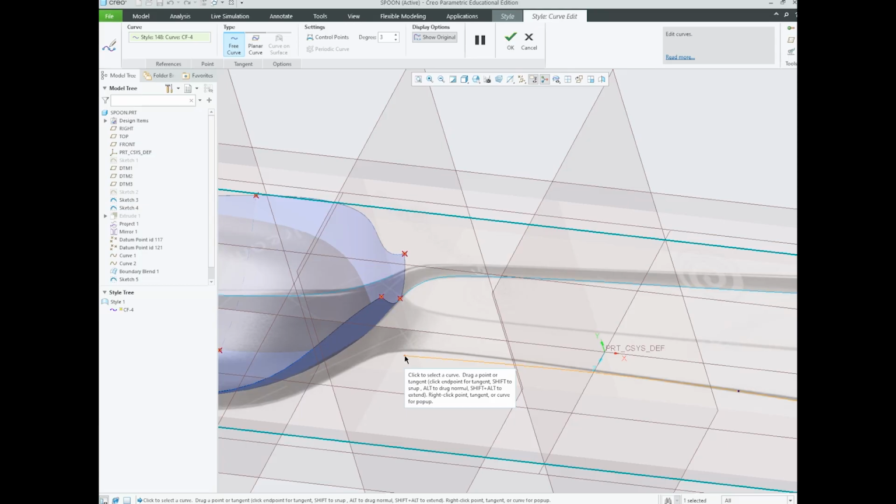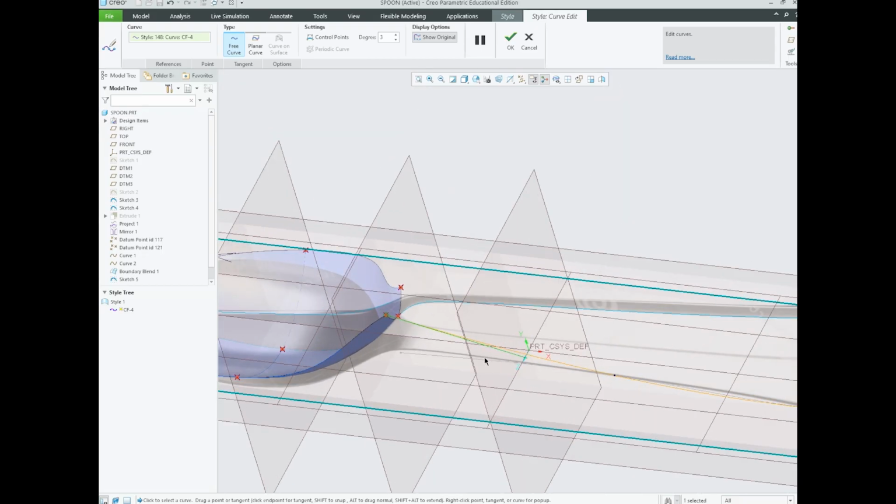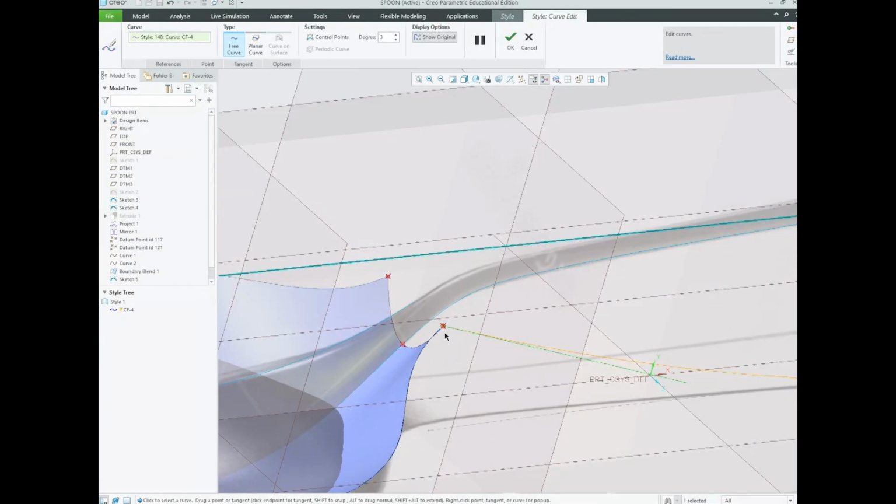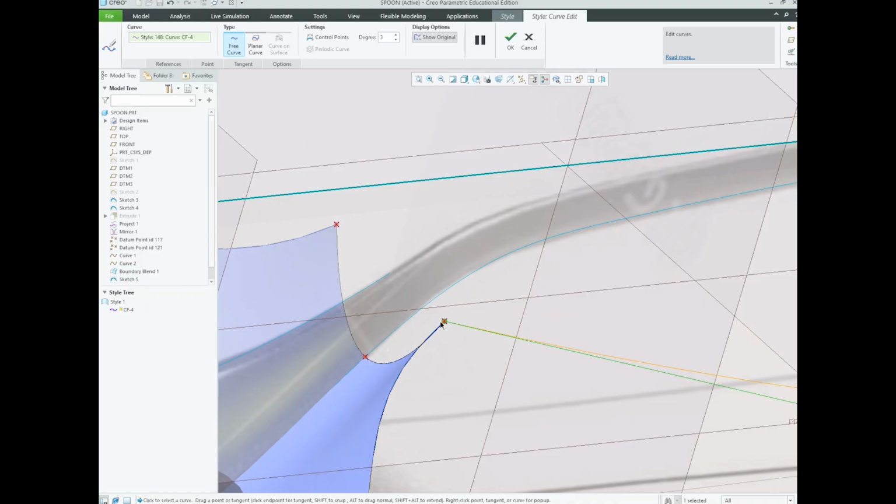Okay, and then click and hold this point, and hold your Shift and Alt button. Shift first, and then hold Alt button. It can snap to the surface.